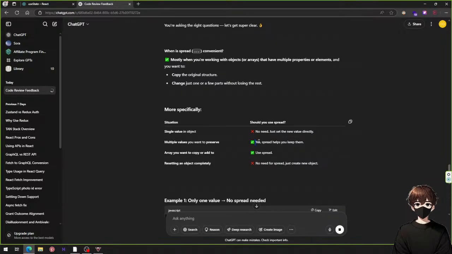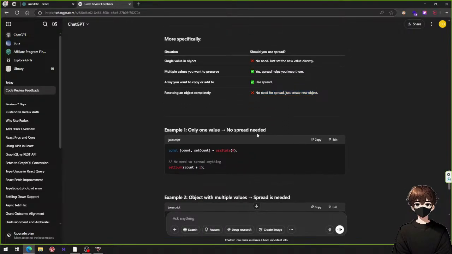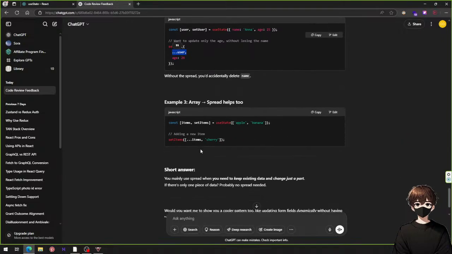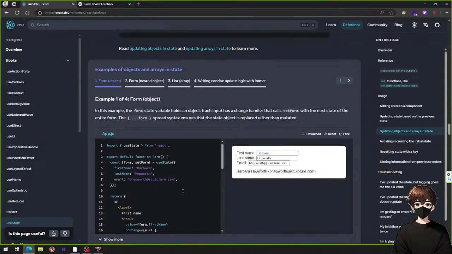Single value, multiple values, yes. Array, if you want to copy, resetting. Okay, so no need for a single value, yes. If you have multiple ones, you need it. Okay. When you have an array, yes. Okay. It's clear for me.